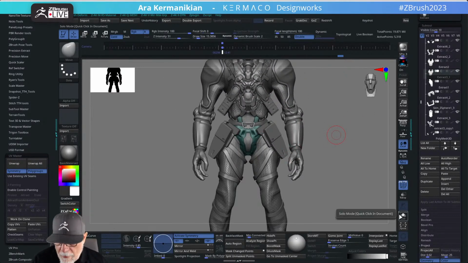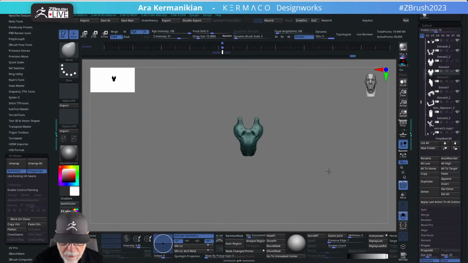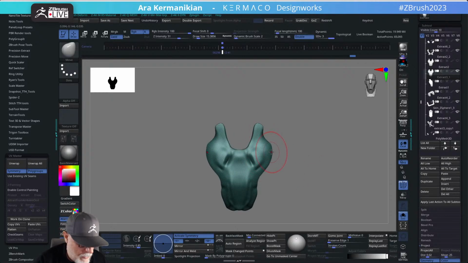All right, so now I've got that. I can add some more subdivision levels to it, and I can do a little bit of sharpening of certain areas. UVing this thing is going to be pretty simple.